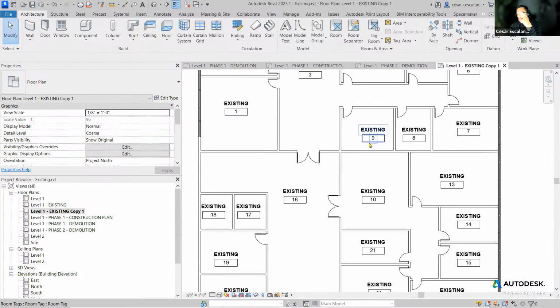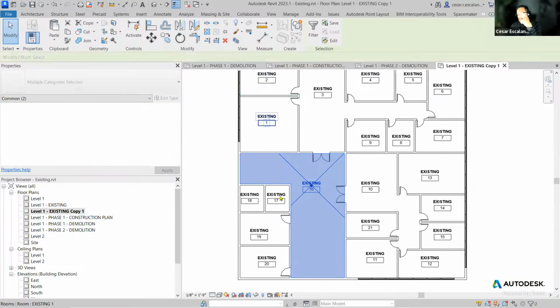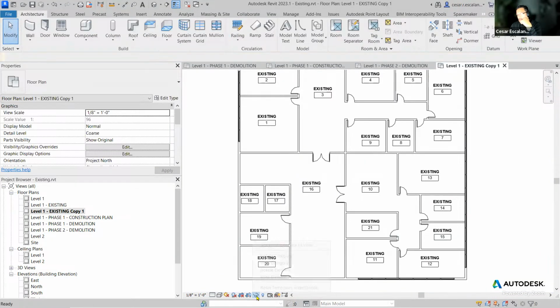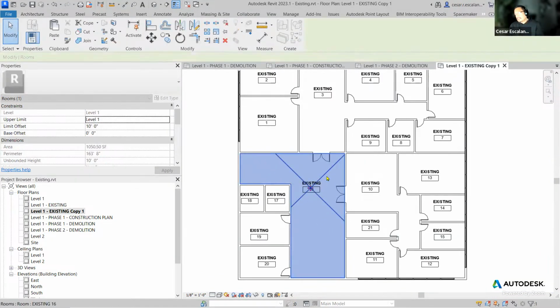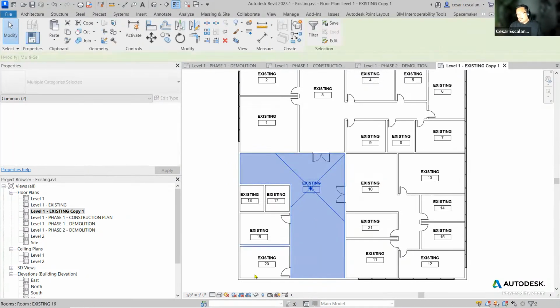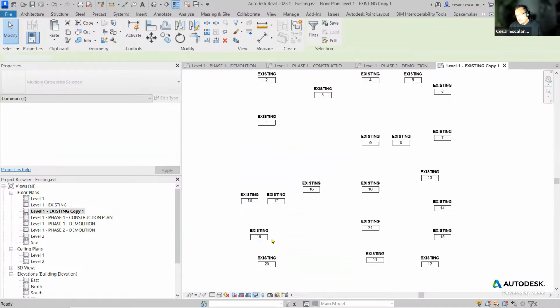This is the existing, and then I'm going to isolate the room and the room tags. Select this, select the tag, isolate category, and then apply hide isolate view.